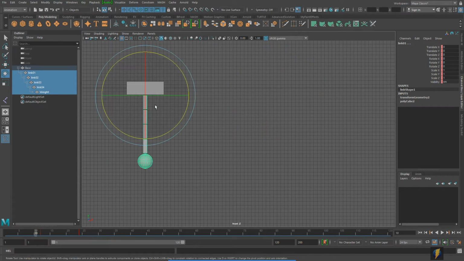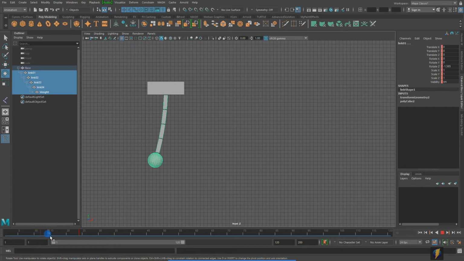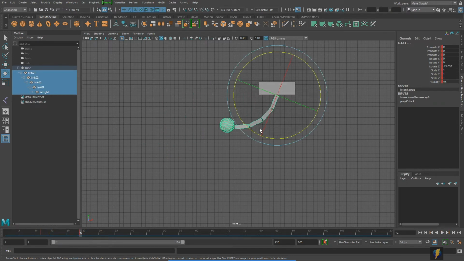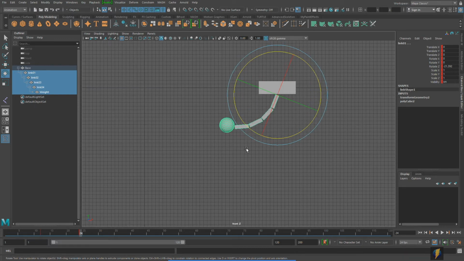Now if we scrub in our animation, you'll see that we get this follow-through overlapping action where not everything happens at once. The base moves, and then the pendulum follows after. It will come to a stop, and then we'll start the swing of our pendulum.